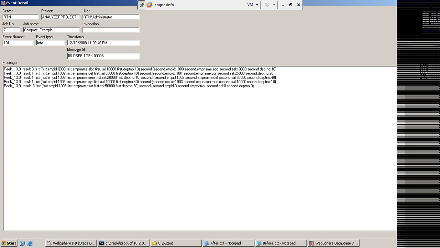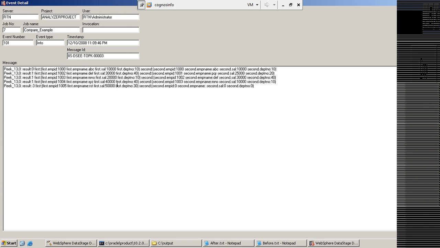How this compare operates? It is going to sort the data, and after sorting, it is going to compare first record with first record, second record with second record. First column with the first column of the first record. Okay, 1000 would be compared with 1000, 1002 would be compared with 1001, something like that. It is not bothered like this 1002 is there in the third record. No, 1002 of the second record would be compared with the employee ID column of the second record only, and it identified like it is bigger one. Okay. Here 1003 came, 1002 it is once again bigger one, so it gave 1. 1004, 1003, 1. Okay, when it came across 1005, there is no corresponding record in the target itself.